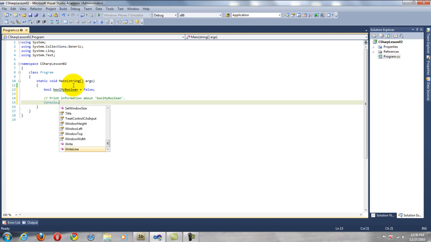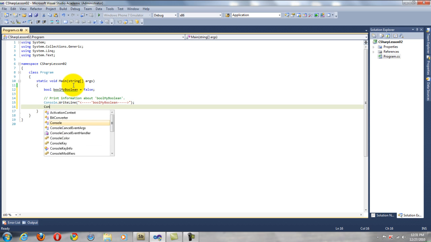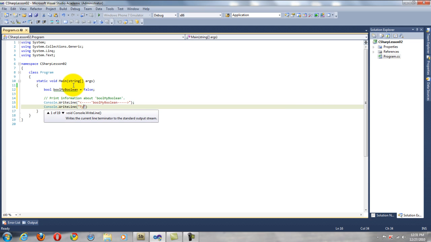So I'll say Console.WriteLine, and after I write this, I'm going to stop and explain myself. Okay, now what does this line that I just wrote do? Well, the first line is pretty simple. We're just printing this out to the console.